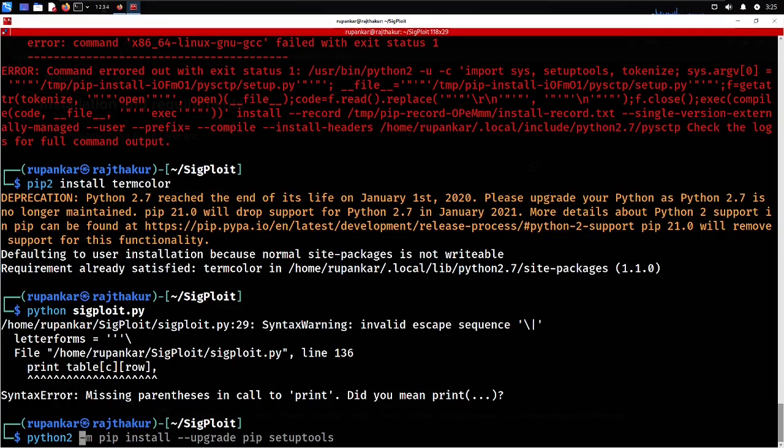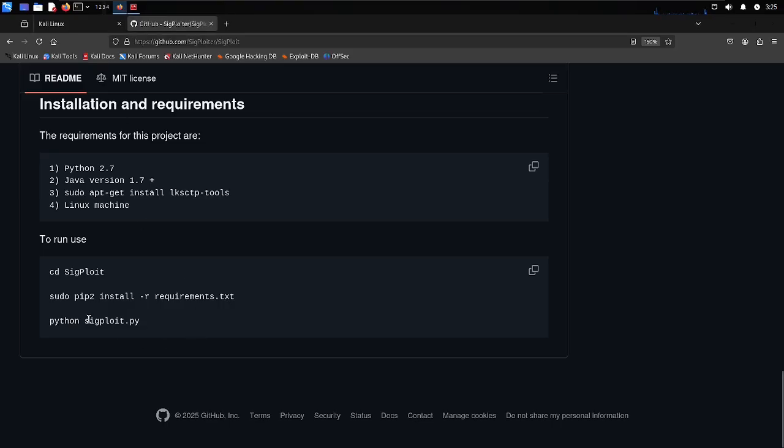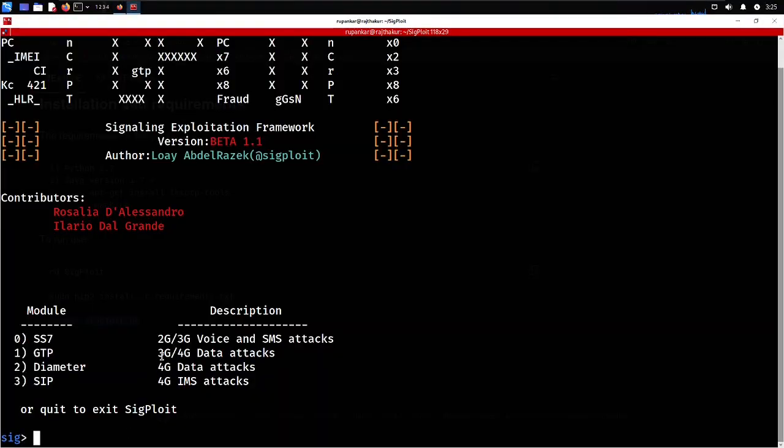So python2 setfly.py I need to run, and here our setfly 2 is being loaded. So you have to load it with Python 2, and in GitHub they have given Python 1. That's why there are a lot of errors. So I hope this time it's solved, and you will also be able to use this particular tool.